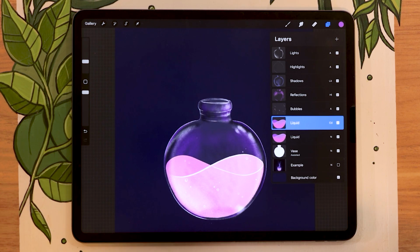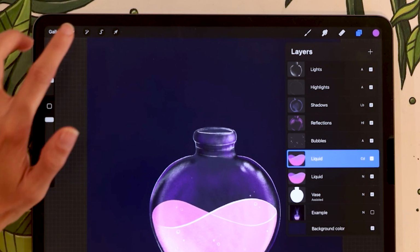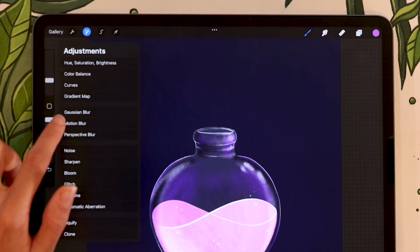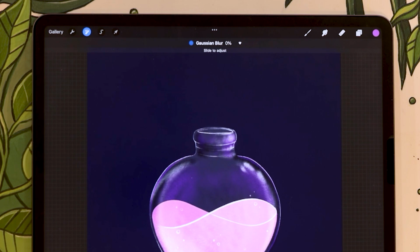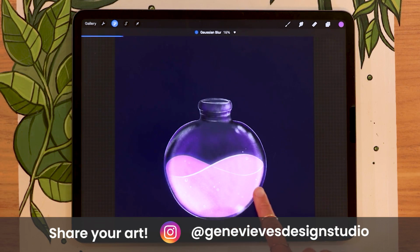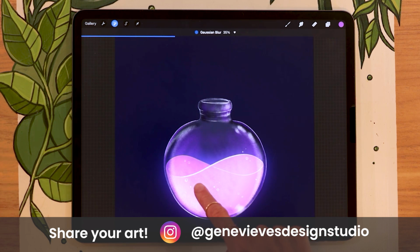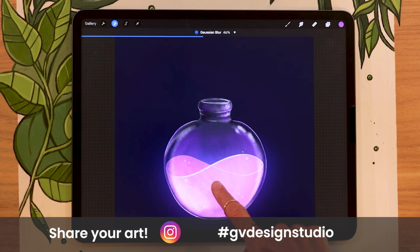So go ahead and find any kind of blurring tool you have in your software. Often you're going to have an option called Gaussian blur. In Procreate, you can access Gaussian blur by tapping on the adjustment panel here at the top and selecting Gaussian blur in the menu. And then you can add as much or as little blur as you want, but as you can see, it's going to make it look like the liquid is glowing. So I'm probably going to keep mine around 40%.